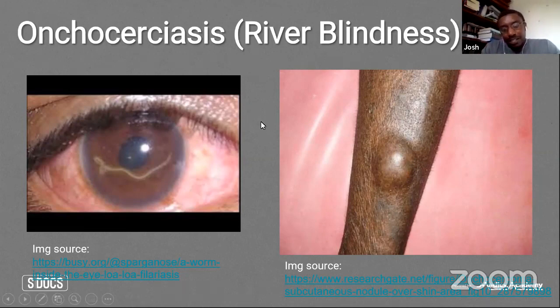On the right, there's this pathognomonic appearance that you get, mainly on the shins, I believe, of a raised lump, and it's called an onchocercoma. Onchocerca nodules are another place where the parasite can go, and I believe the multiple larvae that have originally come from the first infection will culminate in areas like this in the nodules. So just two signs to know about.